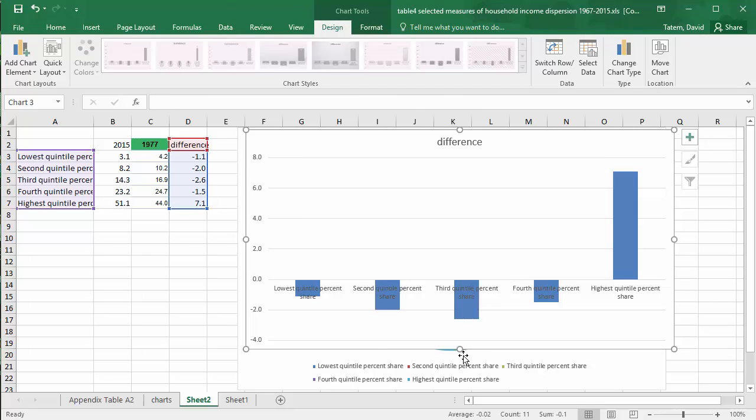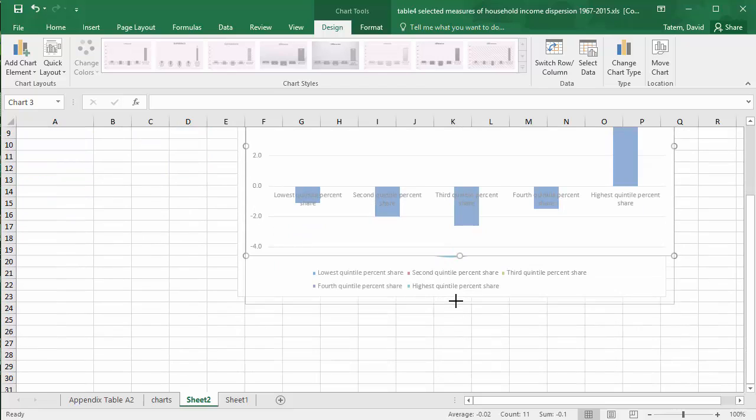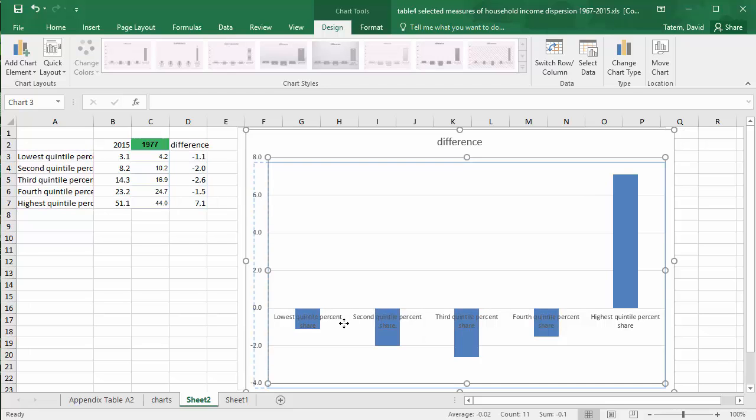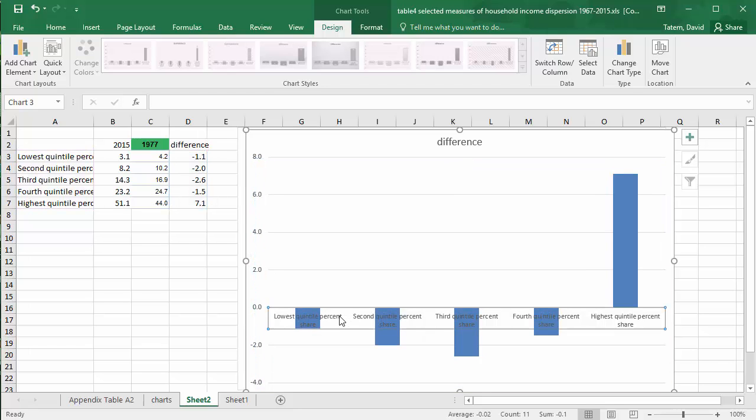And so now in this view you see the difference. And this is a good visualization because you can see the first 4 quintiles are below 0 because they showed negative growth, and the highest was significantly positive. So this is a visualization that really shows the differences in the change between the 2 years. So in this case, we would want to tweak this chart. It's a good start, but you don't want your labels, your axis to show over the bars like that.